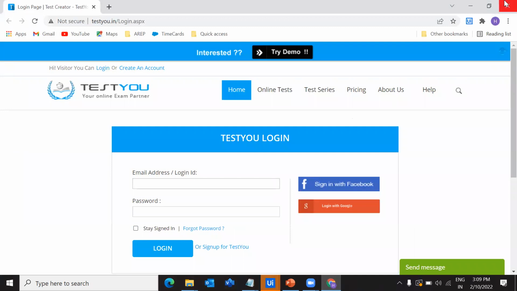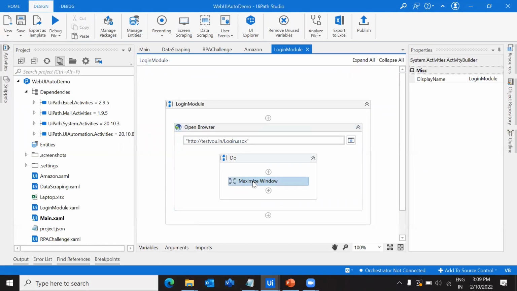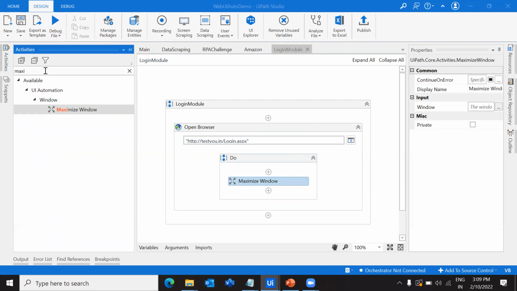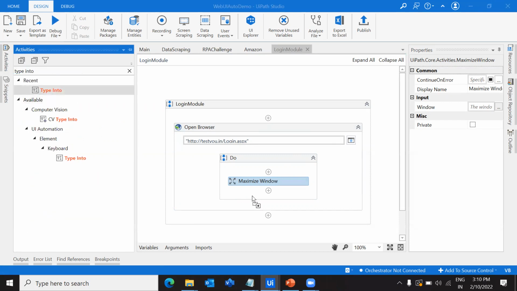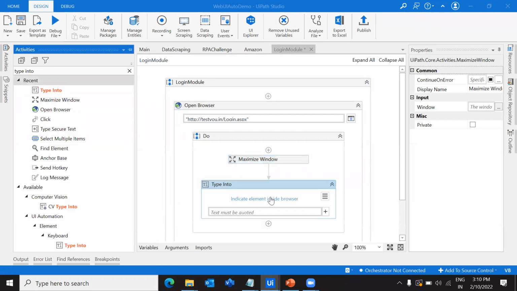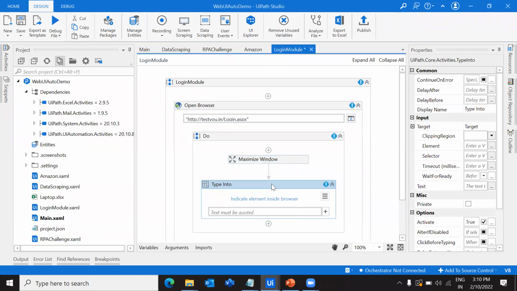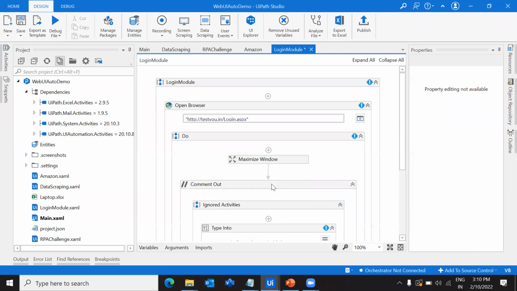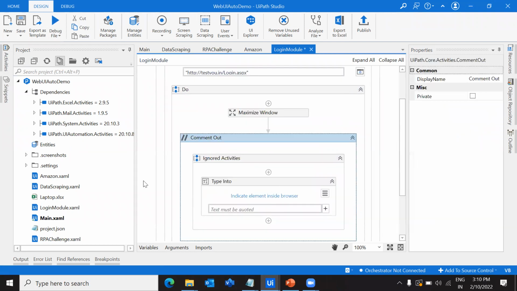Fine. So after maximizing the window, what I'm going to do next is a Type Into. We have already seen Type Into in the previous examples, how to type into a certain text box and everything, but now I'm going to explain a realistic scenario.